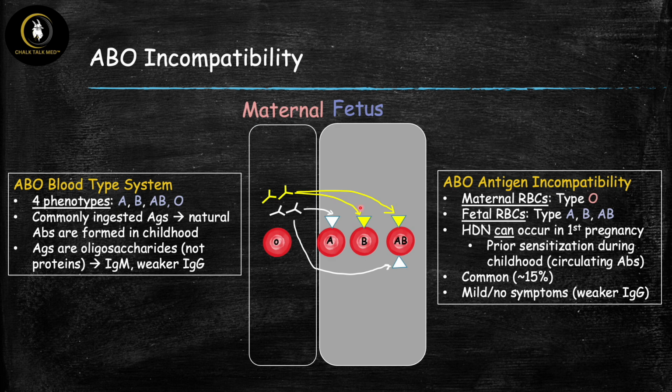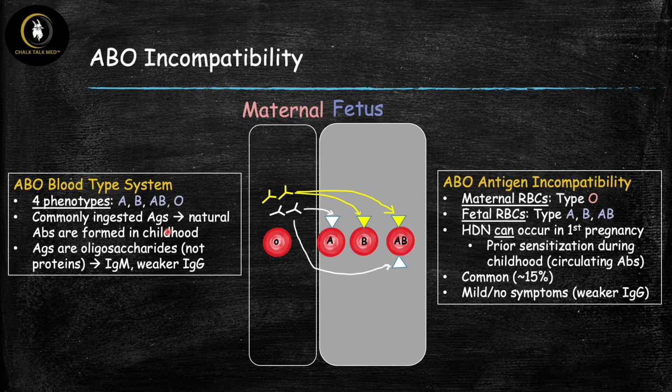Same thing if you're B, you have antibodies against A antigen. If you're AB, you're going to have no antibodies because you're going to recognize both of those antigens that you ingested as self, so no problems for your immune system. Blood type O, which I am, I have already started forming antibodies against both, so I recognize both of them as non-self. So this is important.